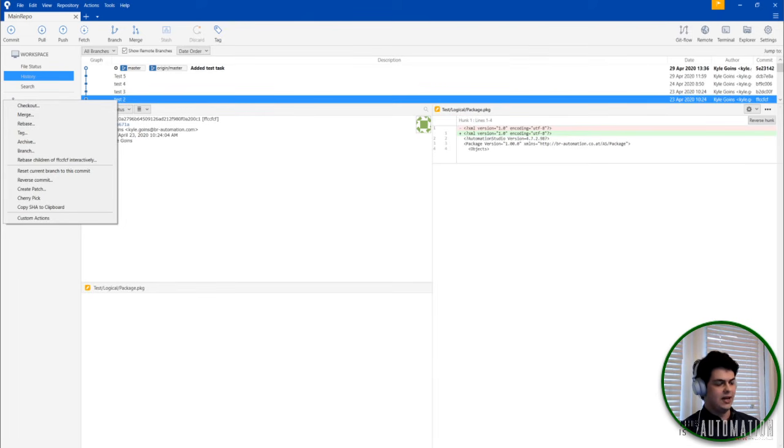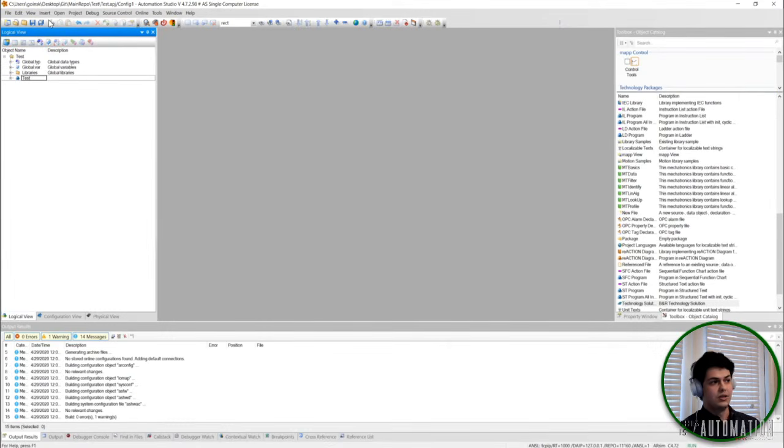Now, first off, before you check out, you should close your Automation Studio project. Whenever you check out, it changes the code in your workspace. And instead of having to reload everything dynamically within Automation Studio, say if you check out really far back in your commit history, that could potentially mess some things up.